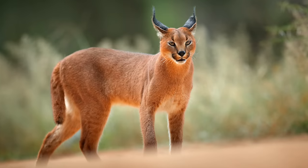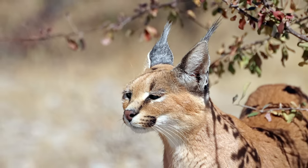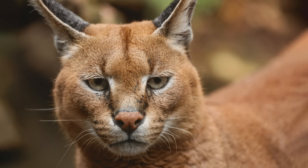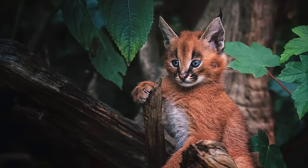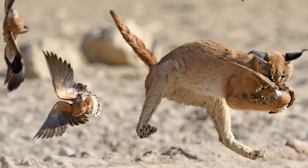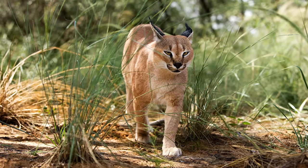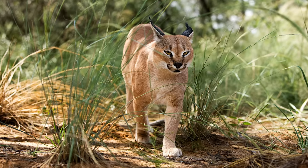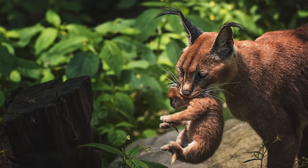The caracal is the only species from this lineage to be found in Asia, with a range extending as far east as India and as far north as Turkmenistan. Although much smaller, the caracal is similar in appearance to a cougar, with a reddish brown coat and no markings. Like the lynx family, they also exhibit tufts of hair on the tops of their ears, which they have been observed using to communicate by bobbing their heads from side to side. Caracals are famously agile and have been known to perform impressive gymnastic-like stunts while catching birds in mid-flight. They are found in forests, grasslands, and desert ecosystems, and are also known as the desert lynx or the Persian lynx, being found throughout much of the Middle East.